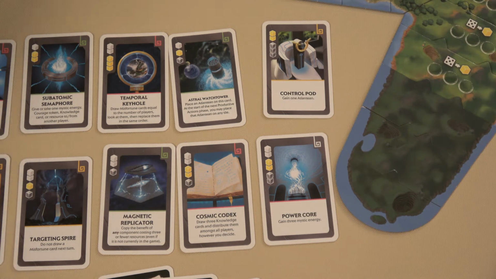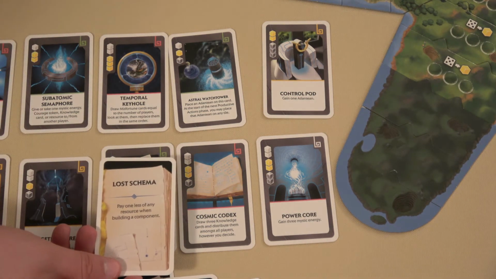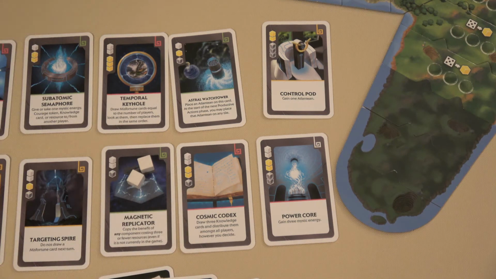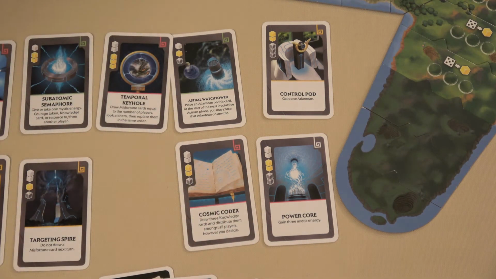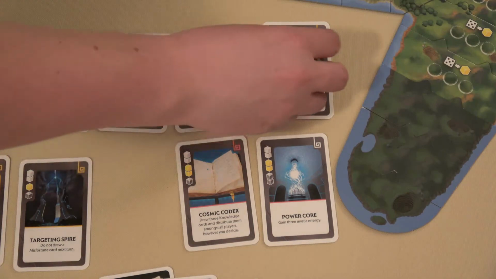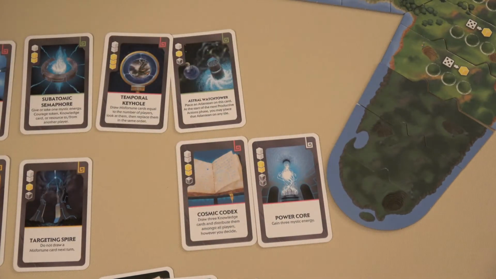So the Scholar is going to pay 2 of her crystals and then use this lost schema to pay 1 less resource to build any component to be able to build this magnetic replicator. And we'll read what these do in a second. So we're going to build this one. We also are going to have the Explorer build the control pod. Because remember, you can only build 1 each round, but it's 1 for each player.